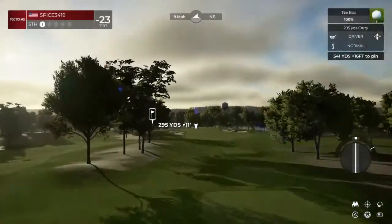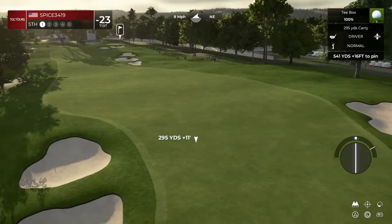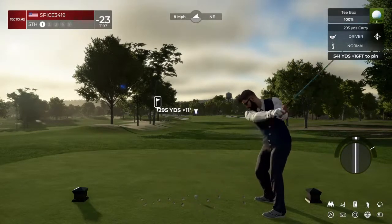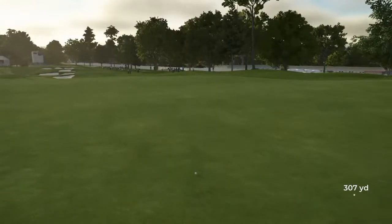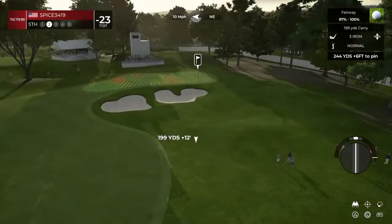Let's see what we can do here on the fifth. I think I can just hit this straight up. I mean, fast, obviously, but this one's not dropping for sure. It's all good. And this is around the 245 yard mark. Can't hit the dreaded straight shot. Cannot do it.